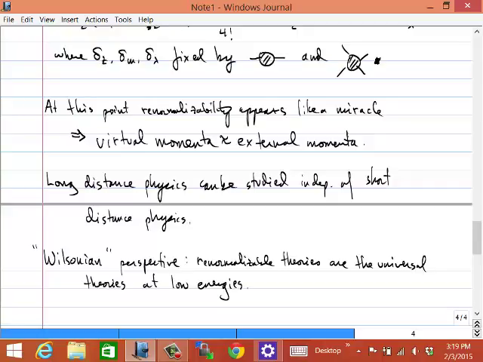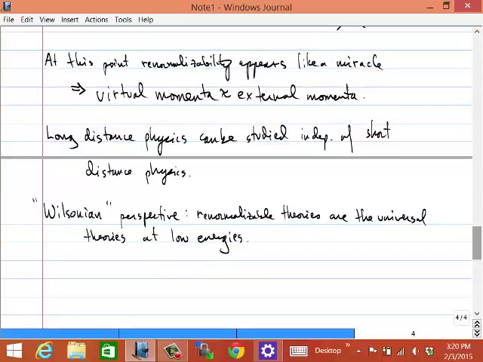And so I think what the Wilsonian perspective really does is it takes that more condensed matter point of view and applies it to quantum field theory. And so that's what I wanted to start to do now. Maybe before I dive into this, let me pause and see if there are any questions. No questions?